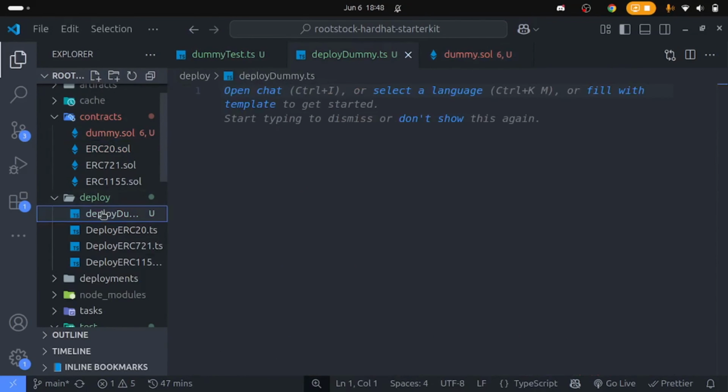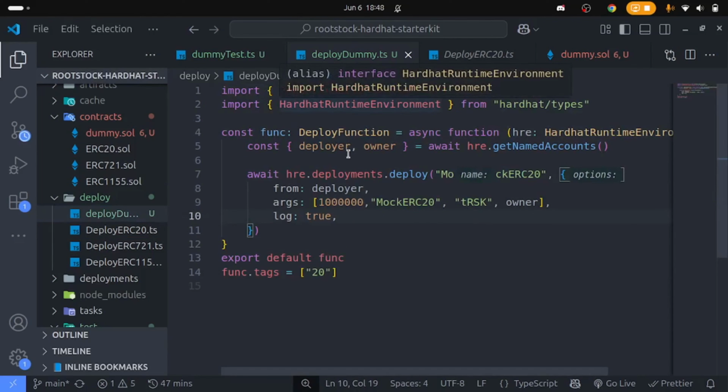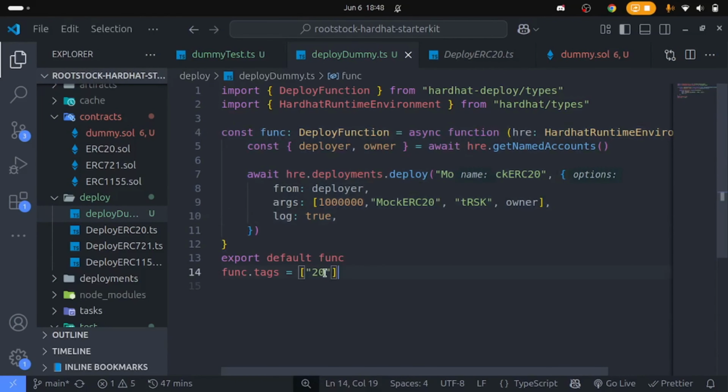So go into the deploy directory, create the file deploy dummy.ts, and it basically follows the format of these. This came with the starter kit setup, so we're just going to copy this. The most important thing happening here is the deploy function and then the tags.